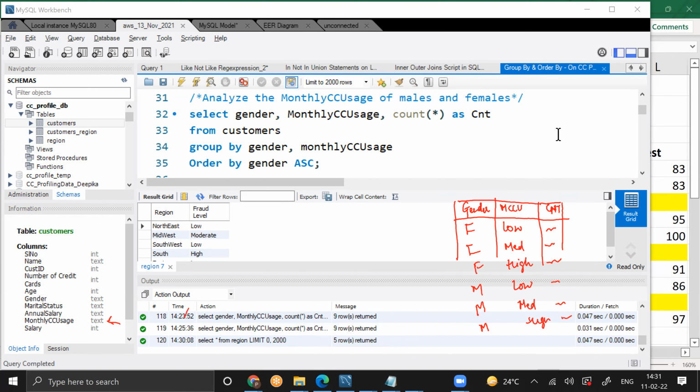Also, the table is not CUST customers. The table name is wrong, the spelling is wrong, and your monthly CC usage spelling is wrong in the select statement. These are the only things that are wrong. Rest everything is correct.